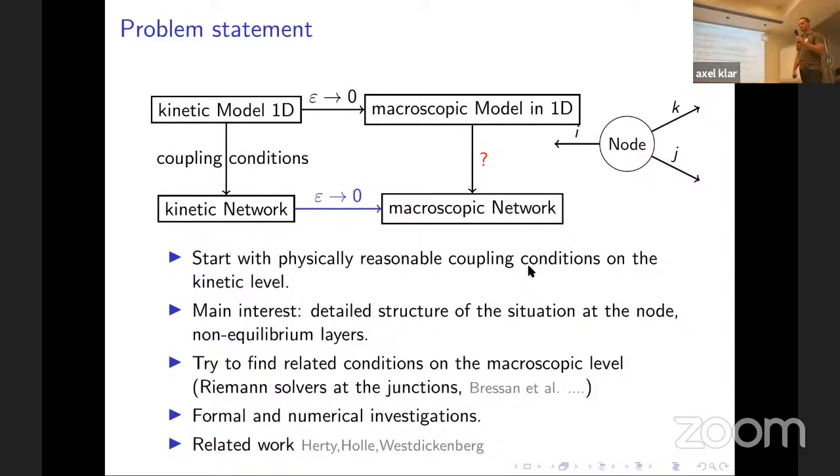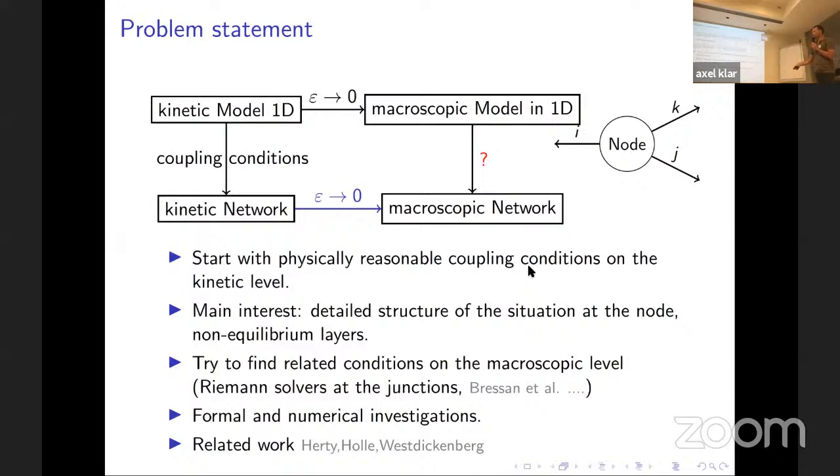Okay. So this is the case here, and then I will try formally to find related coupling conditions. Basically, what we do is couple the layer to a Riemann solver, the half Riemann problem. So of course the task here is to be sure that this coupling, even formally, is reasonable, that you find the correct conditions at the interface between the layers, the end of the layer and the beginning of the macroscopic section. The starting point for these Riemann problems basically means that you make sure that the final state of the layer is an appropriate state for the half Riemann problem. It's not clear.